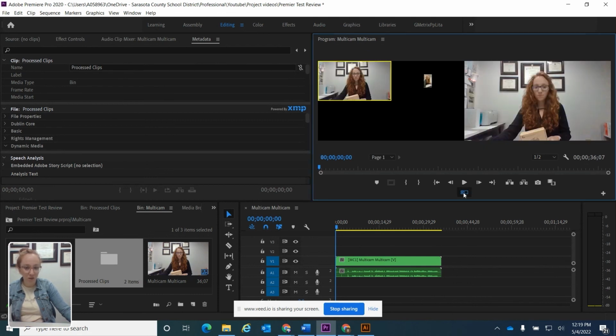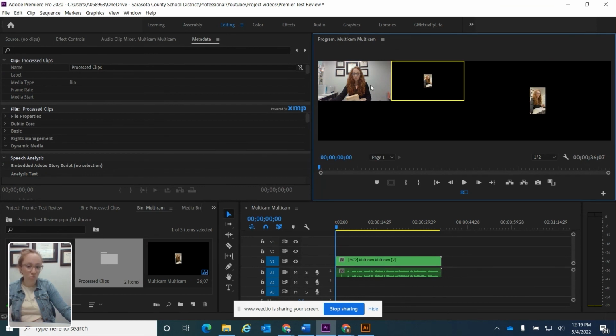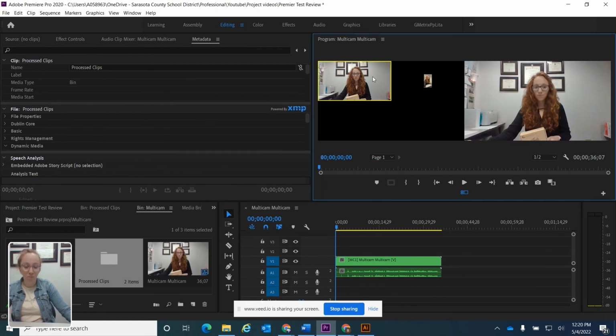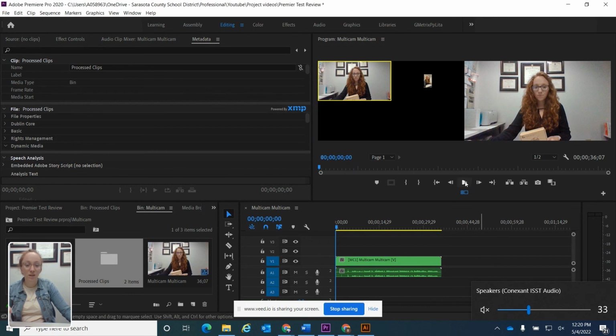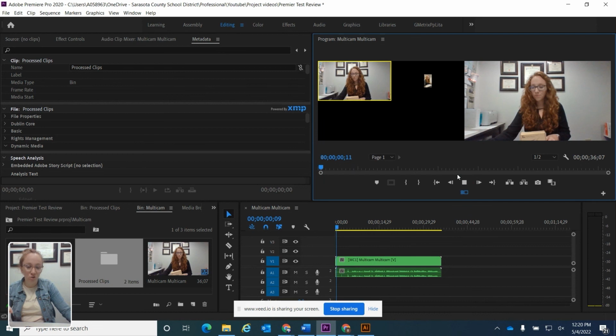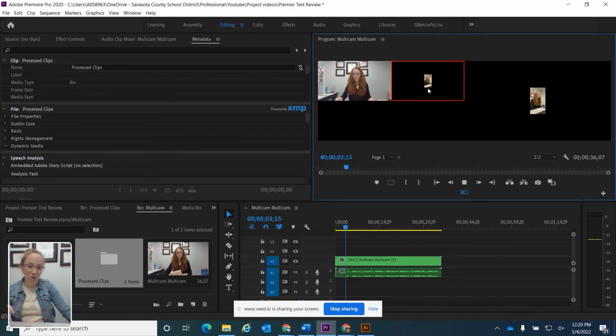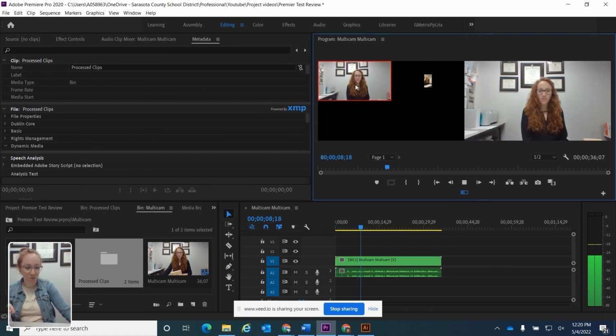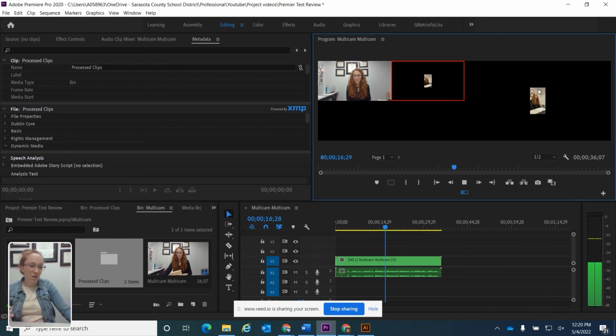And you want to click the button on your program panel, and we can see there are two different camera angles available to me to flip back and forth. So the way that we actually apply this to your timeline is by clicking play. I'm going to mute my audio. We click play, and then during the natural transitions of the clip, we can slowly click back and forth. So every time you want the camera angle to change, you're going to click to that opposite clip. And you'll see a preview on the right side of what this will look like once it's edited. Again, if I was going to use this to create a full video, I would have cropped this and edited it better. But just to show you the flipping back and forth between the two different camera angles.